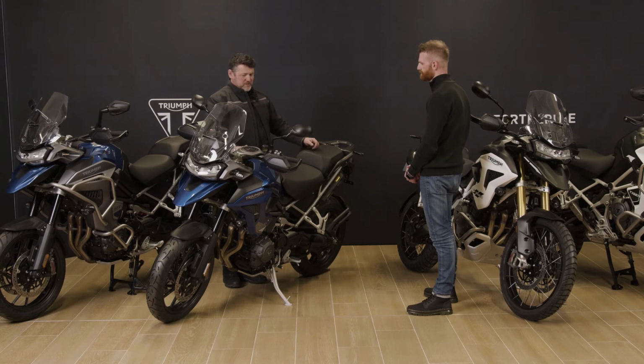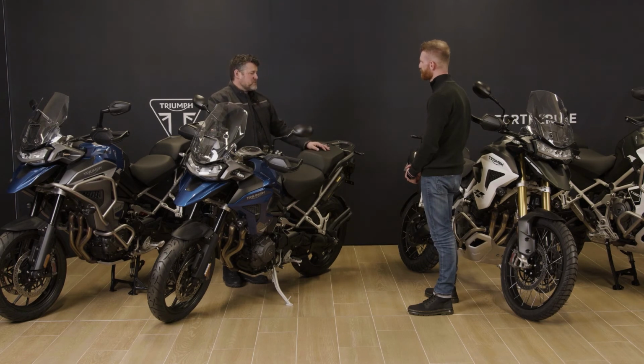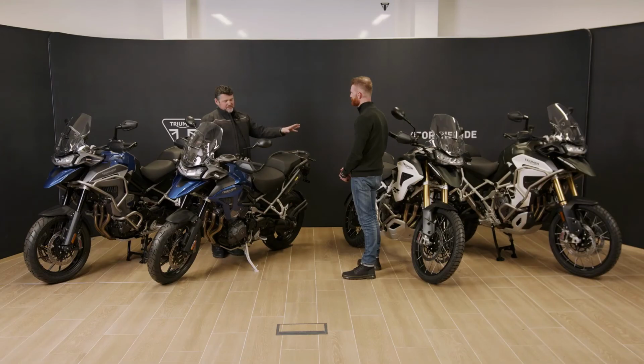The colour schemes and the bodywork design and the detailing are just as premium and high quality as we would want on any of our bikes. But of course it's all new, so new design touches. For me, the Rally family and the GT family have now become more purposeful. They've separated a little bit more into more of an off-road intent look, although of course it's a road-biased tourer as much. But with the GT, the material and paint finishes are different. You've got more of a road feel versus an off-road.